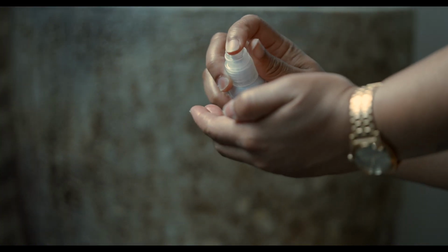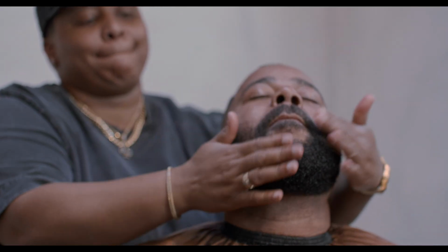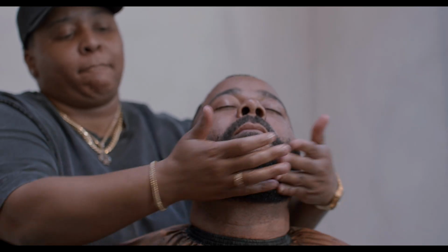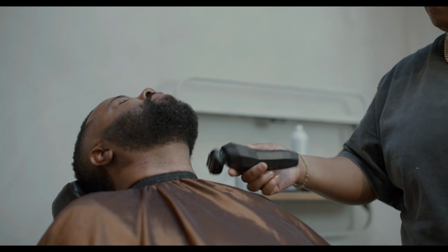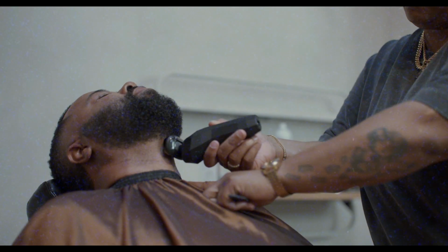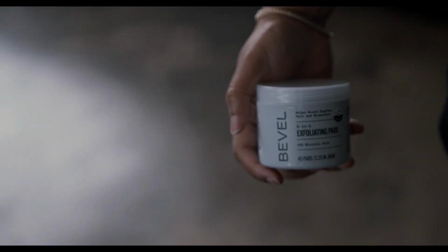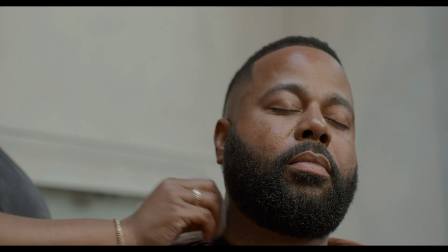Next, I'll add a dime-sized amount of the beard oil to lock in moisture and add a long-lasting shine. I'm going to use the foil shaver to help achieve a razorless shave under the neckline. Lastly, I'll apply the toner pads to help reduce ingrown hairs and promote an even complexion.